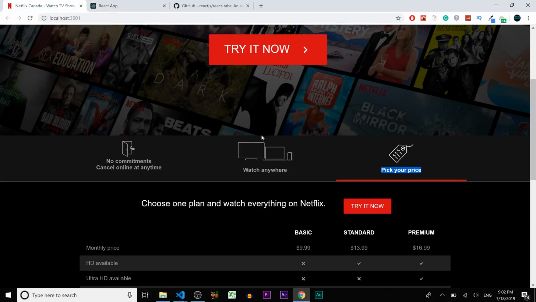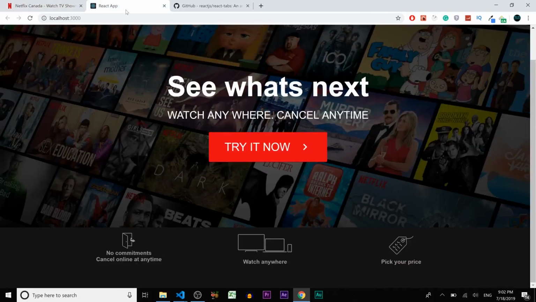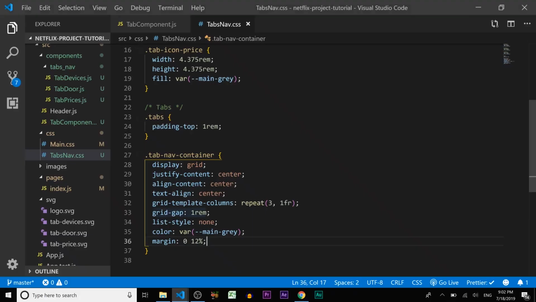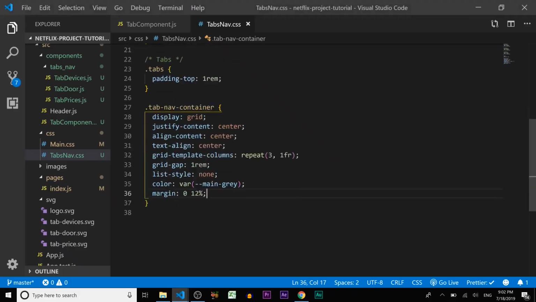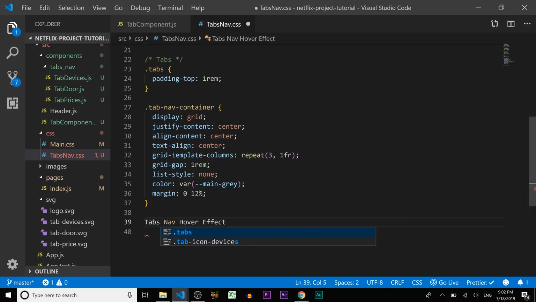When we hover, let's change the color to white. Let's go back. Let's comment in here, tabs nav hover effect. Alright, let's do this.